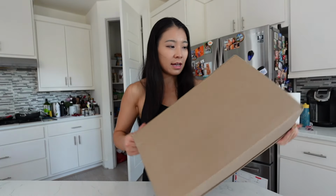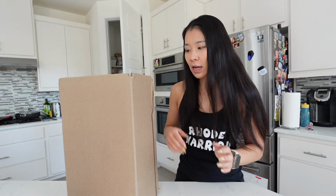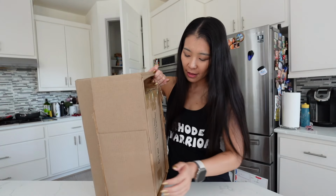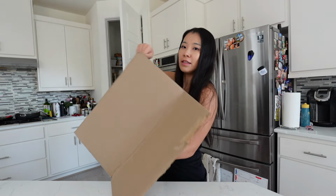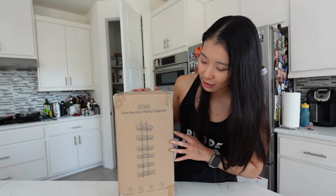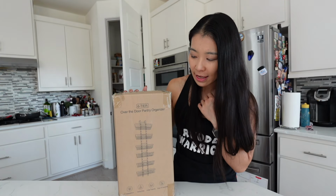So I got another item that's supposed to be helpful for the organization. I think it's supposed to free up a lot more space in the kitchen for us. Ta-da! This is the six-tier over-the-door pantry organizer. Hold on, there's a box in the box. This thing has six tiers and you can put the seasoning and bottles in there. I think it should be helpful. We don't know yet, and I'm super excited.